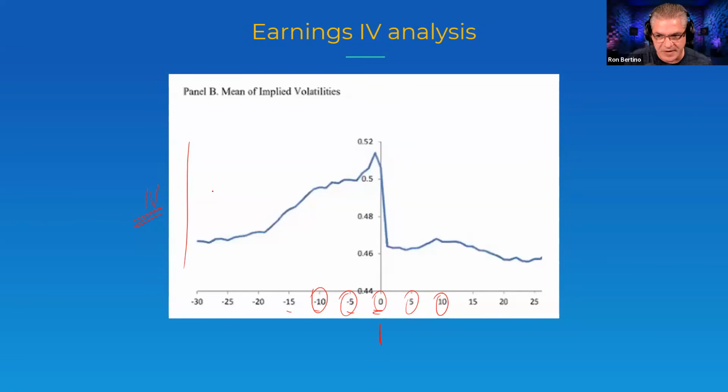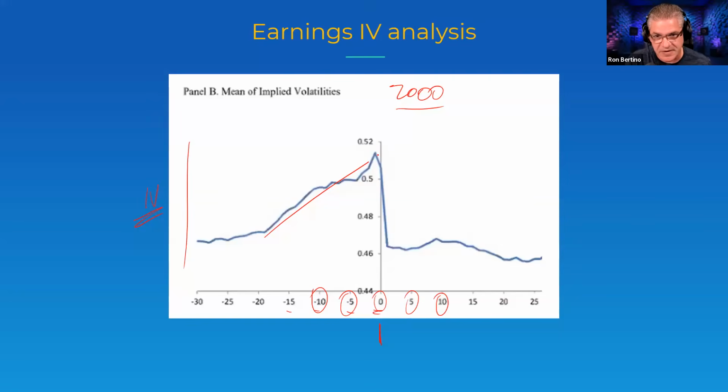And what we can see with regards to IV is that roughly 2 to 3 weeks before the earnings event, on average, and this is across something like 2,000 stocks or so that this white paper was focused on, you could see that on average the implied volatility increases pre-earnings into the actual earnings event.